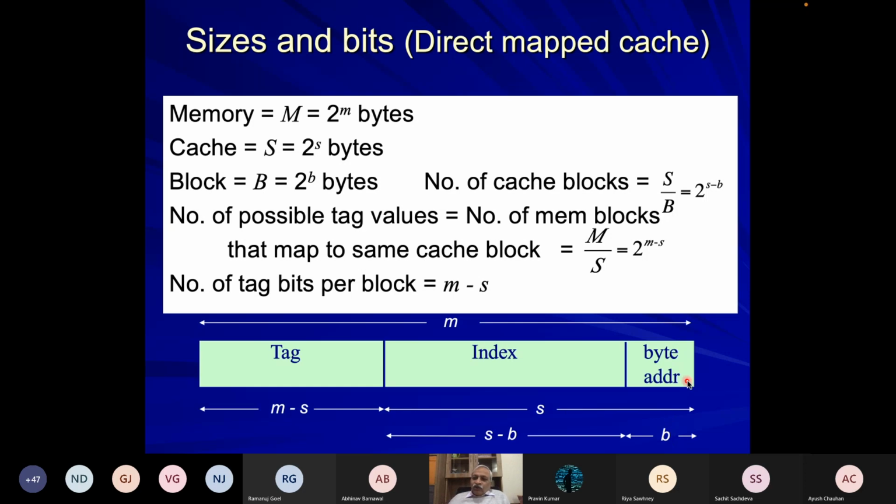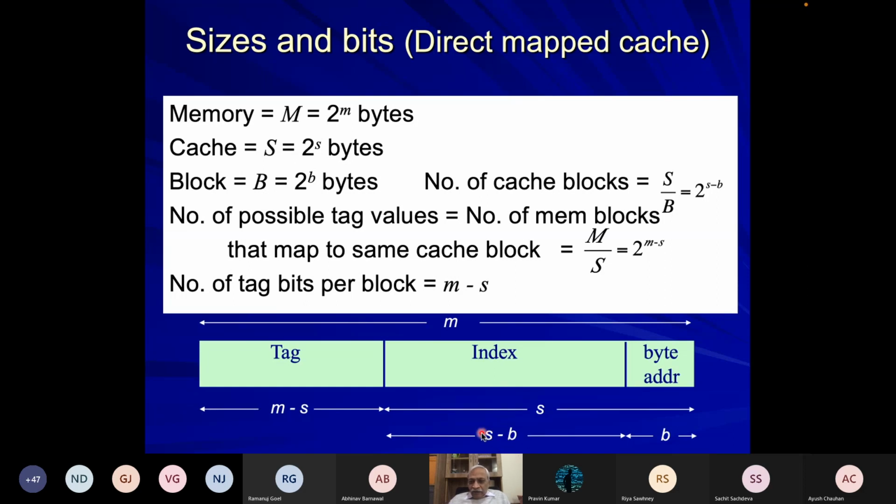We had two bits to access a byte within a word and 2 bits to access a word within a block in that example. So for that example, the small b would have been 4. And the number of index bits is s minus b.